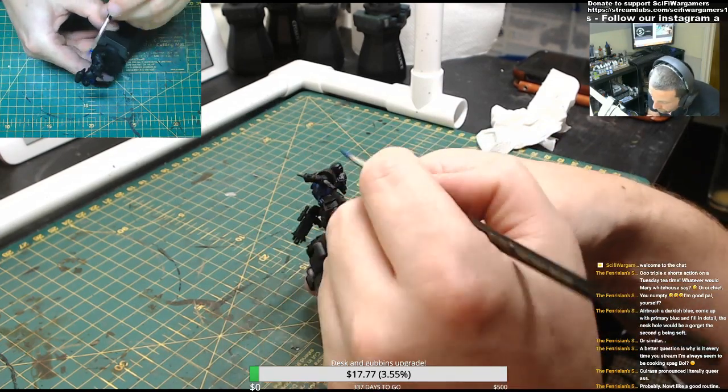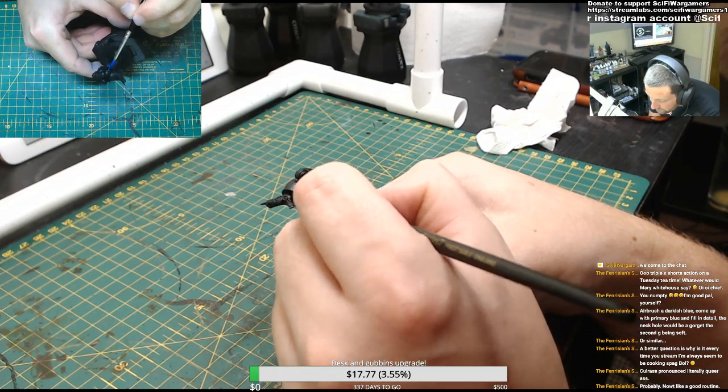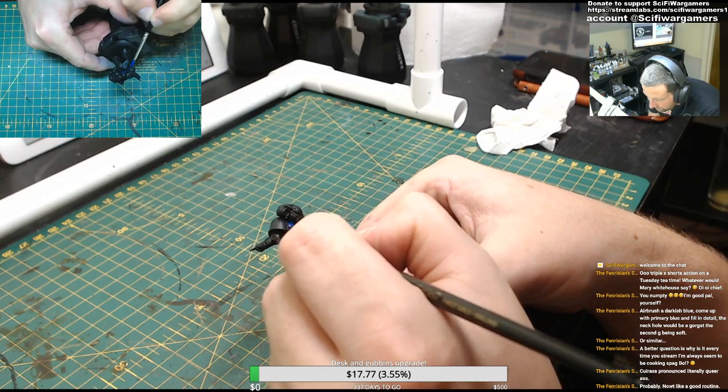I hate all this crap behind the backpack. That's one thing I always remember with Space Marines. Luckily it's around the back, so no one will ever see that.